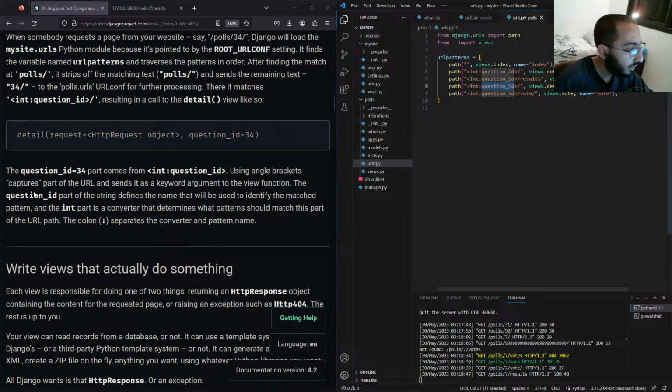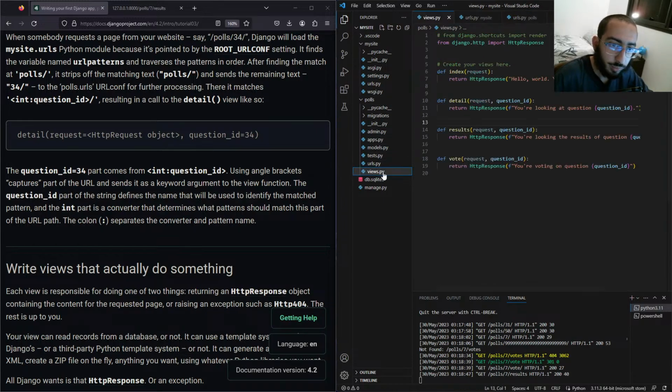Using angle brackets captures, so these are called captures, part of the URL, and sends it as a keyword argument to the view function. Keyword argument, okay, so keyword, not positional arguments. So if we go back to views, keyword arguments. That makes sense because here we're saying exactly question_id, not any variable name.